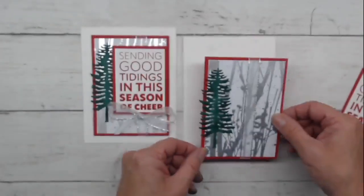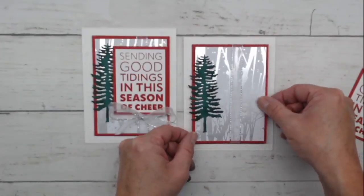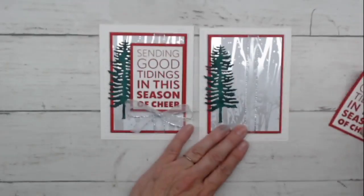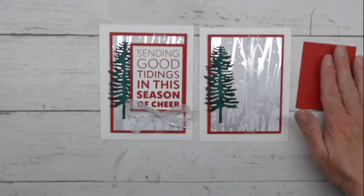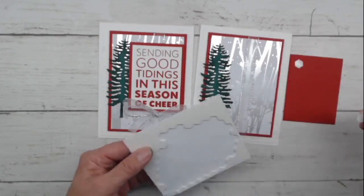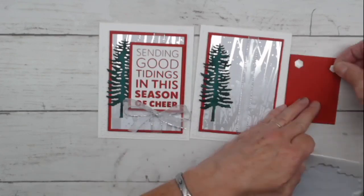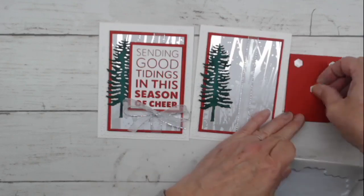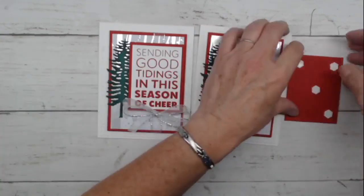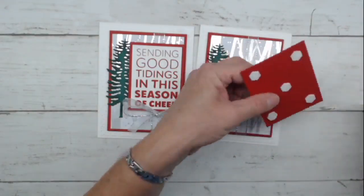All right, so we're gonna put this on here and center it, and it's just so pretty. This combination, classic combination, right? Just absolutely beautiful. Now we're not done. We're gonna put dimensionals on this guy too. So we're going to go ahead and continue. Now this one did come off the back, so I'm not gonna worry about dry fitting it. I know I need about 5 for this size. So 5 is good here.